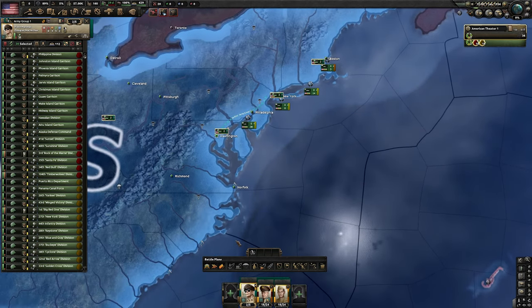Now, with the United States, since we will have an insanely powerful industry, I'm not going to shift-click on the training command. Shift-clicking it means they will only train until they are at regular, and then they will stop training. But I will just let them train forever, so we keep getting army experience from it.